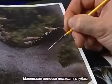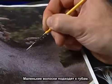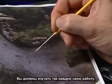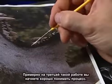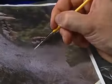You know, as it comes into the mouth, fur comes in, the top one of the jaw comes down, and they kind of join each other. You can do this and study more reference of that same animal that you're working with. And this goes for anything you're painting. Just study it really, really closely, and sometimes a secondary or a third reference till you really understand what's going on in there is really vital to your success.